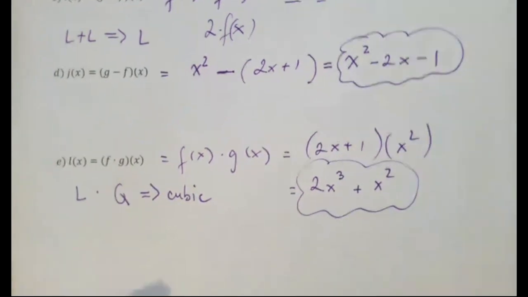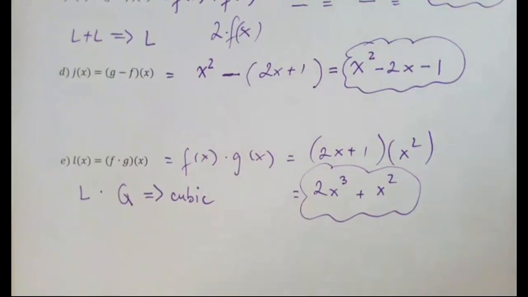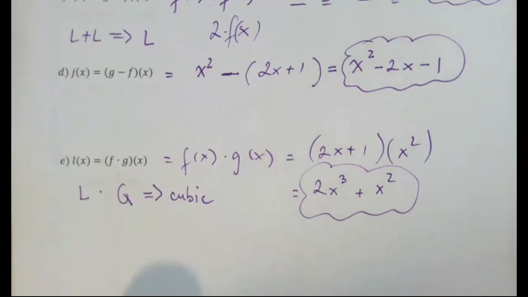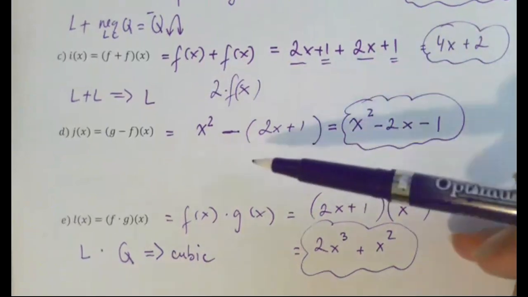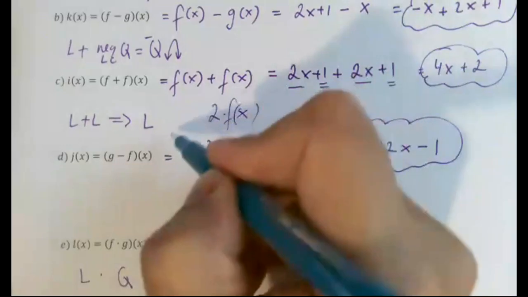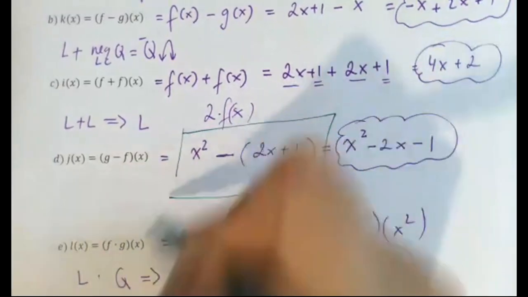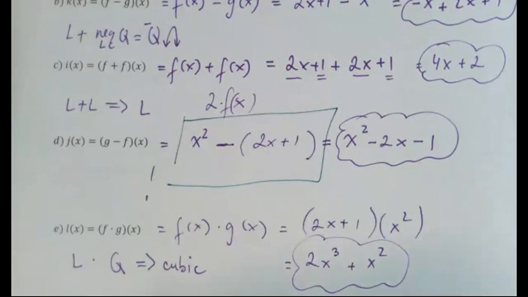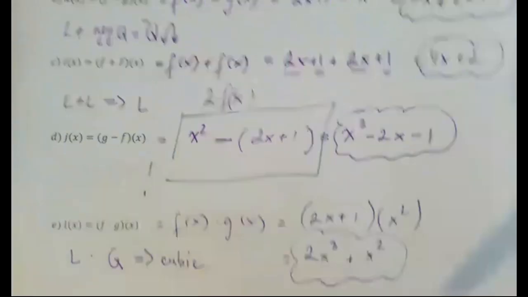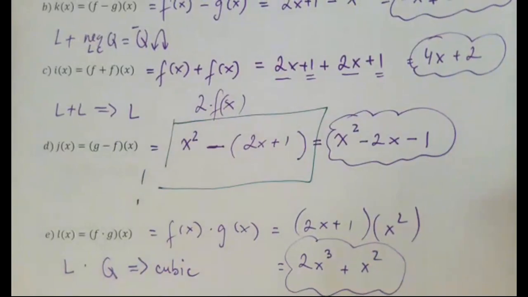So that's how you get equations. You're basically applying those operations onto the functions' equations. Again, this is probably the type of thing that you have to be really careful with. If you're subtracting something that has multiple terms, you've got to be careful with the distribution there.